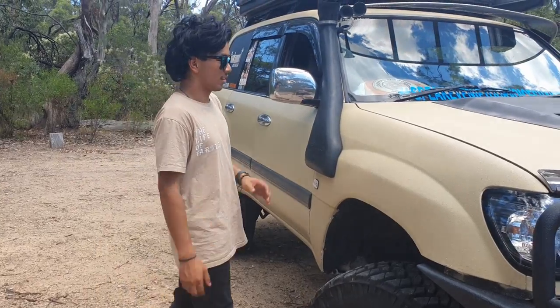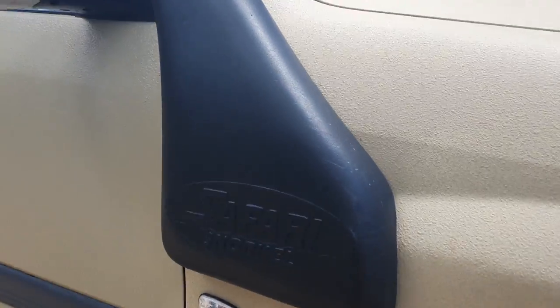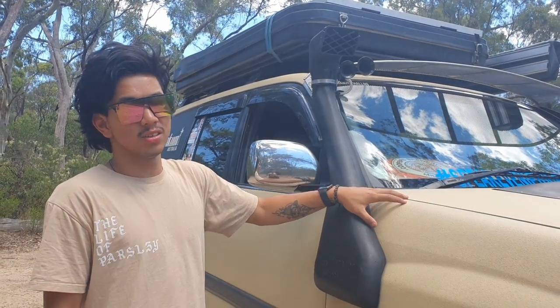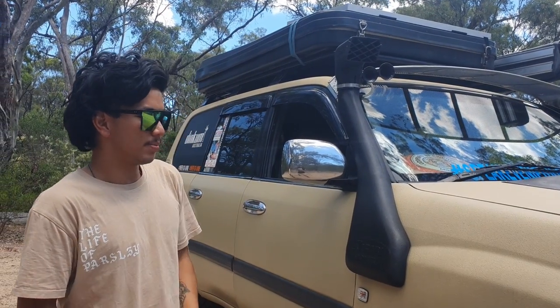So running along the side of the car for the intake, we've got just the Safari snorkel at the moment. I have been looking at getting two stainless snorkels, so one on the passenger and one on this side, from Fab Whips over in WA.